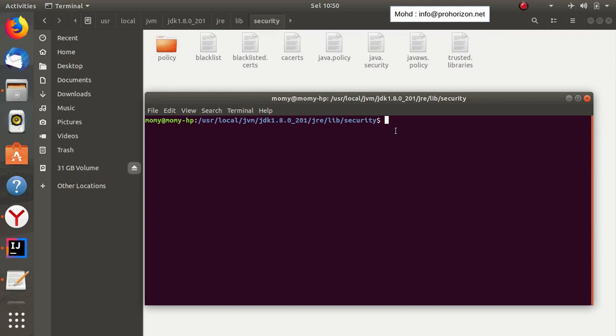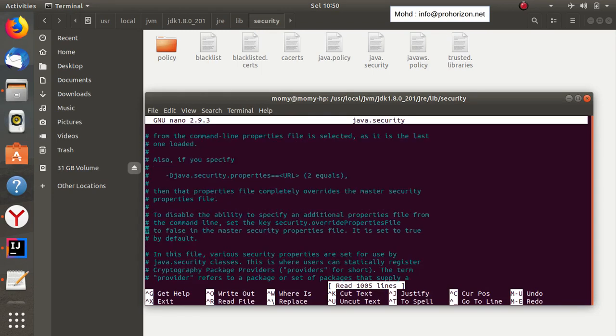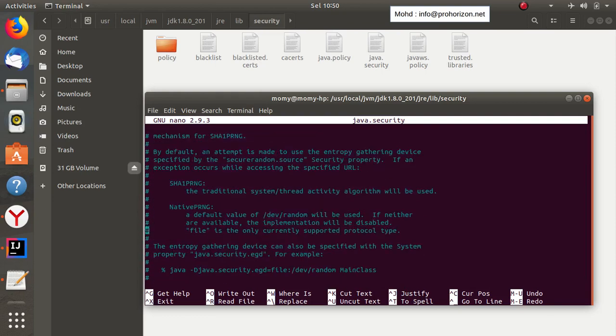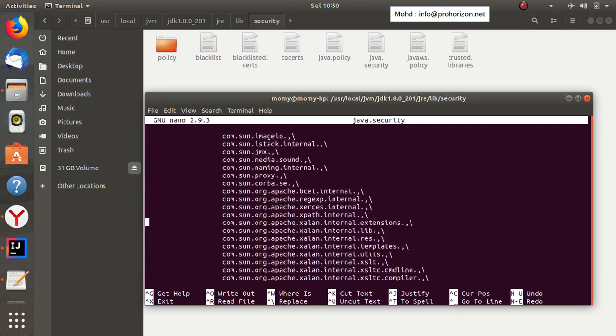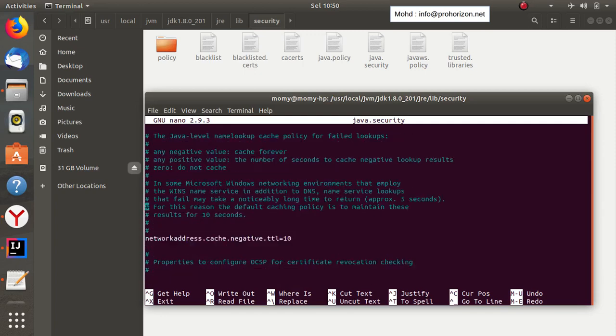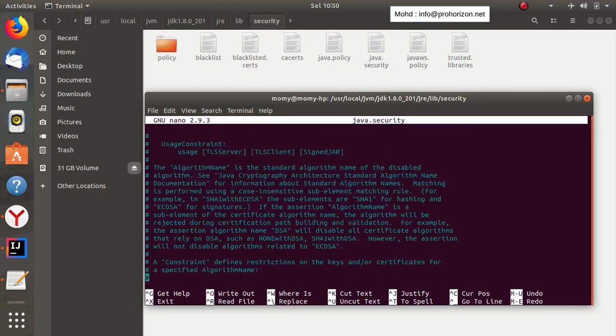The section that we are interested in is almost at the bottom, so we need to go all the way to the bottom. This file, as I said, contains all the configuration of Java security.